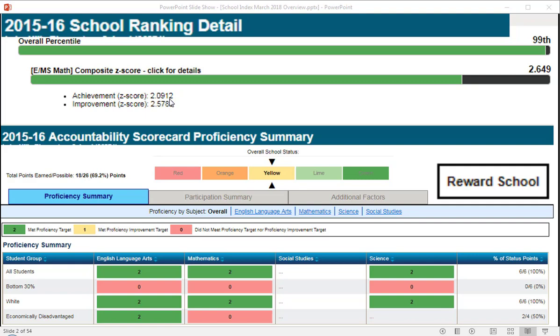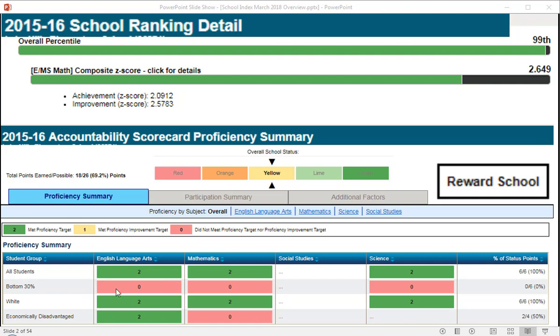The subgroups were actually reported out on a scorecard that would give you an overall color code. For this particular school, they were yellow, but they were at the 99th percentile, and they were given a reward status. These were the 3 summative labels that we've been used to the last few years, and with the scorecard, we tended to see a grid with many of our subgroups by ethnicity, economically disadvantaged, students with disabilities, English learners, and so forth.